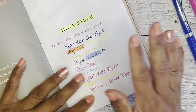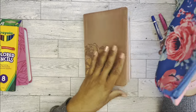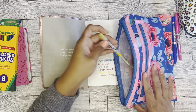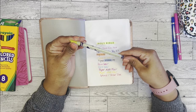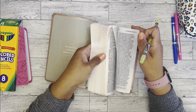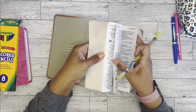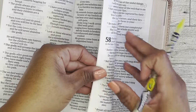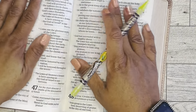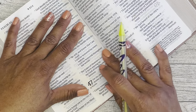I am out of luck with my pen journey. I think the Crayola twistable crayons did well. Let's go to one of my favorite scriptures and highlight it to see what we think. Here we are at Psalms 46:10 — 'Be still and know that I am God. I will be honored by every nation. I will be honored throughout the world.' We're just going to highlight this first little portion here.